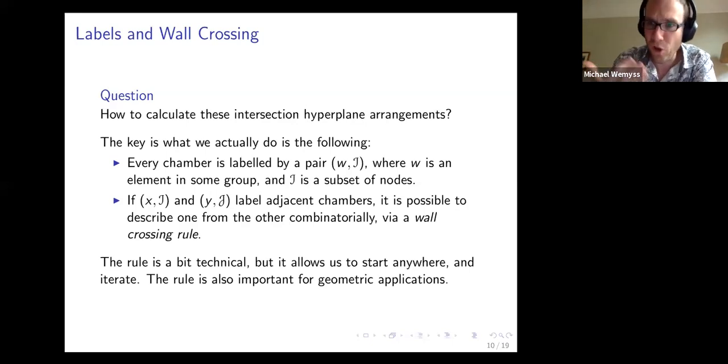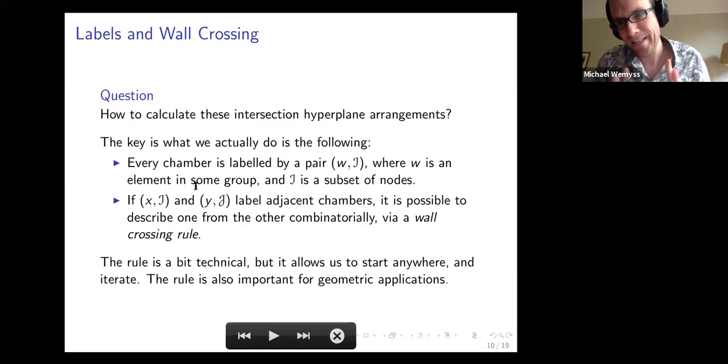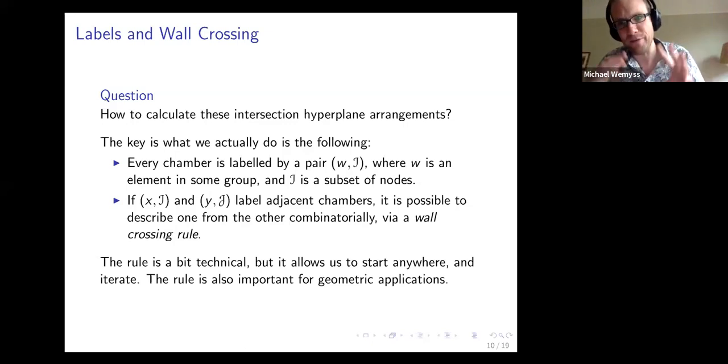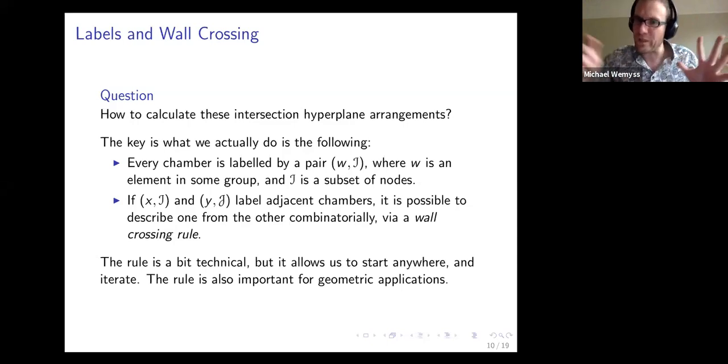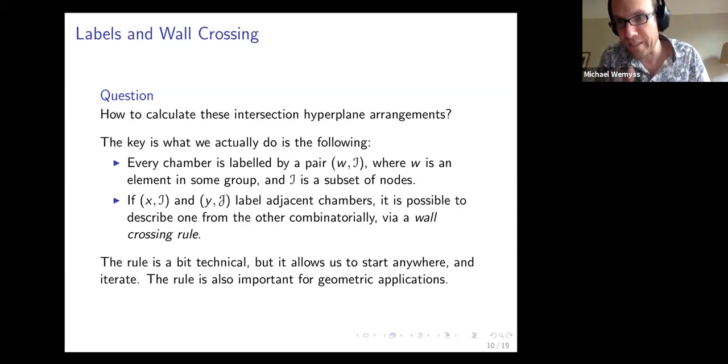The wall crossing rule also has applications to algebraic geometry, which is somehow what it's motivated by. But nonetheless, it's a little bit philosophical. Maybe try to explain it like this: if you want to tile the plane, you have two options. One is to think globally and try to do some very big global tiling. The other is to start very locally with small tiles and build it up gradually. What this wall crossing rule tells you is you can start anywhere and, using relatively simple combinatorics, build up a pattern that takes up the whole plane.